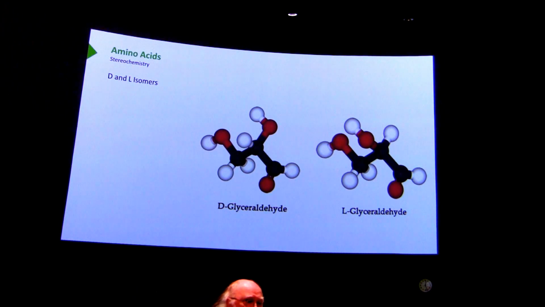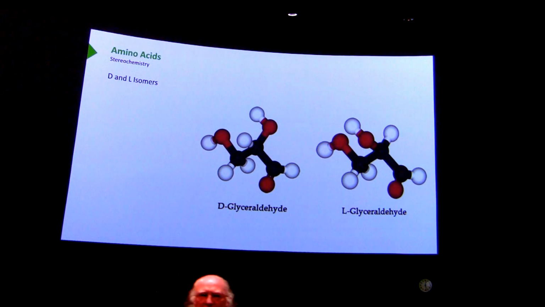Okay, I said handedness. We have stereoisomers of amino acids. Amino acids can be present in two forms. These are not amino acids, by the way. They're just two different forms of a molecule that has an asymmetric center, D-glyceraldehyde and L-glyceraldehyde, simply reflecting the fact that one carbon has 4 different molecules attached to it. And amino acids also are designated by D or L. We don't use the RS designation hardly at all in biochemistry. D versus L. Okay?